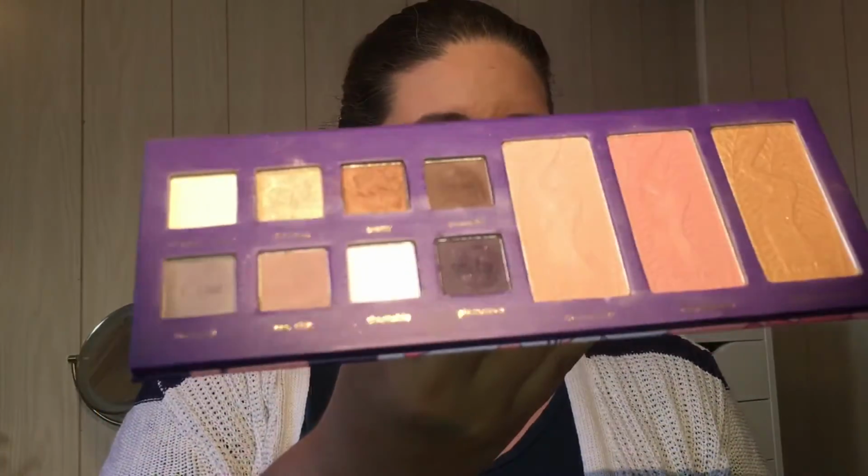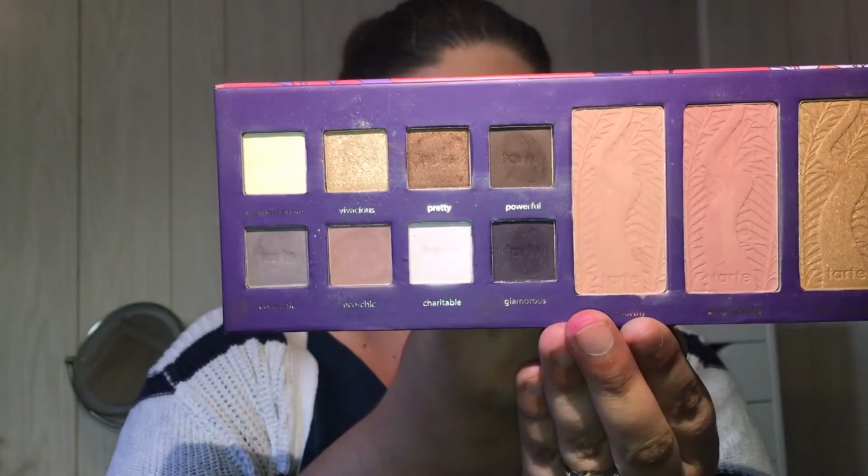Okay, so least used, if you guys saw my review, this is going to come as absolutely no surprise. Right here, I don't use it. You guys can see, I tried for 2 weeks straight on this sucker, making it work. The eyeshadows are patchy, they're powdery as heck, they don't last long on the eyes, they don't blend well. The blushes in here, I love Tarte blushes, but these don't even remotely live up to the quality of the full-size pans. They're okay. The blushes aren't too bad.